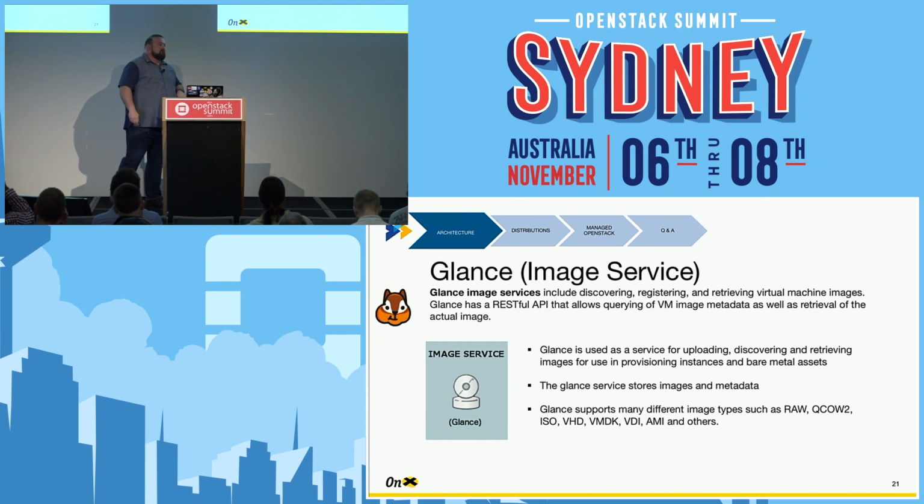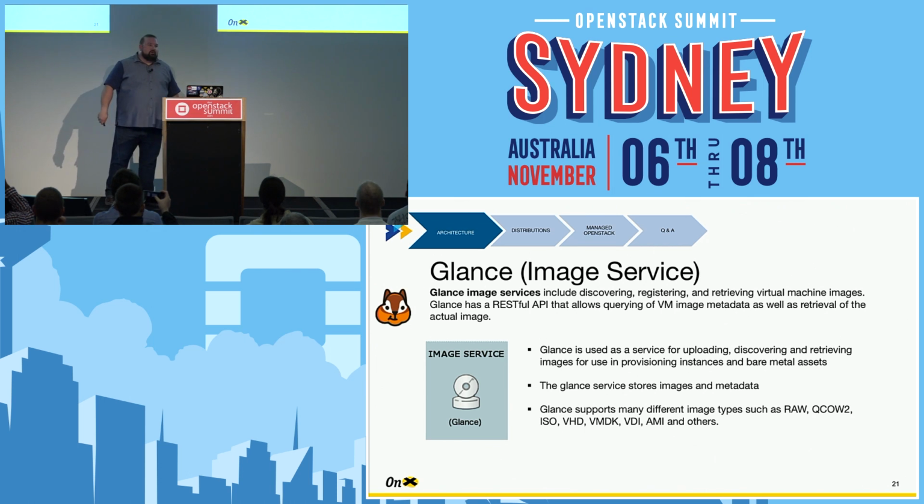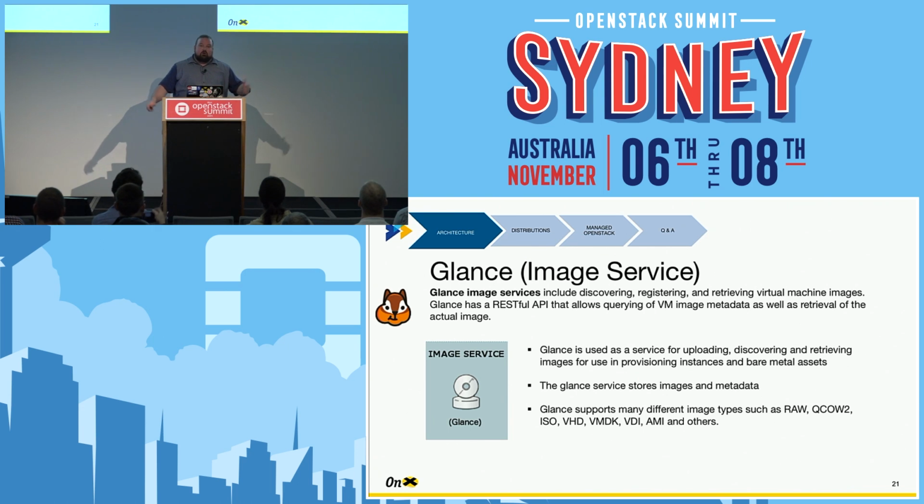Glance, the image service. You glance at images. You know, when you're on Google Images, you glance at them. You don't look at them, you glance at them. So without Glance, there's no love for an instance because there's nothing to put on it. Nova cannot work without instances. There's something you have to put on there, whether it's RHEL, Ubuntu, Windows, CentOS, Scientific Unix, you name it, it can put it on there as long as it's in one of the supported formats: RAW, QCOW2, ISO, VHD, VMDK, et cetera, et cetera.